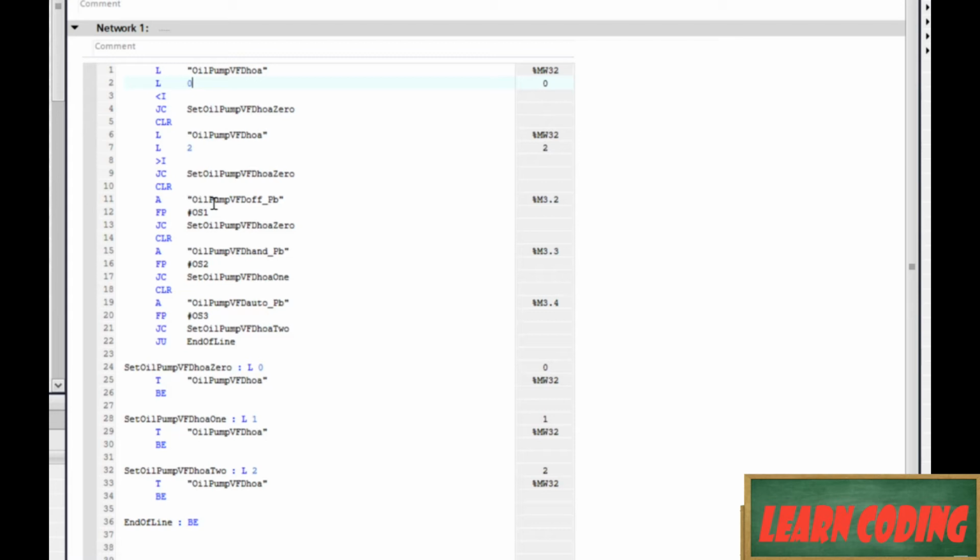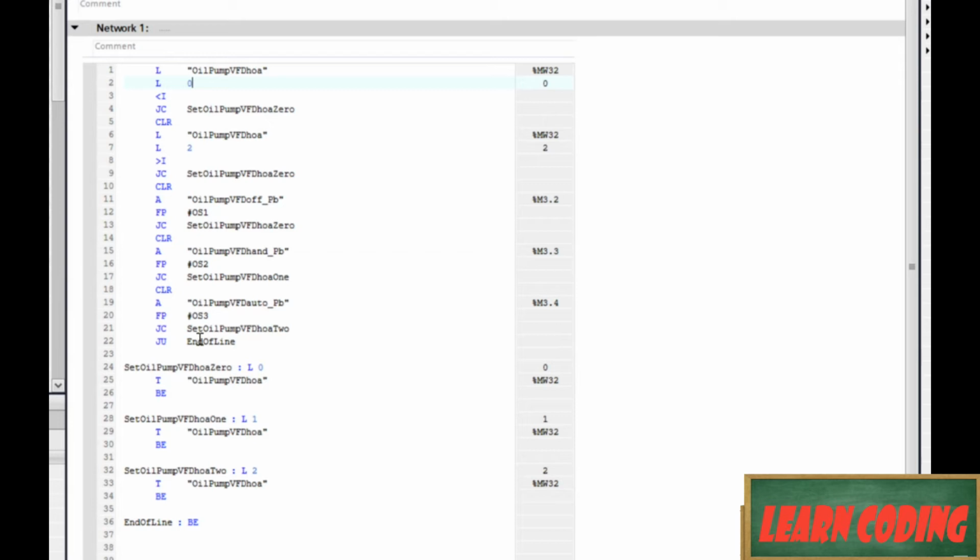Now, clear out, and if somebody's pushing the off button, and it's the front positive, it's a one shot, then set it to 0. If somebody's pushing the hand for the first time, then we want to set it to 1, clear, and if someone's pushing the auto push button on the first scan, set it to 2.